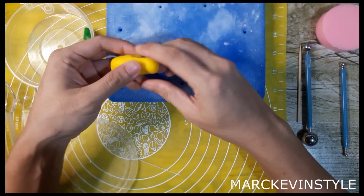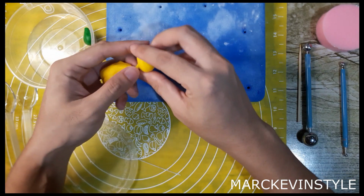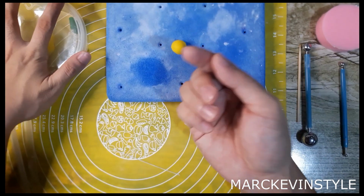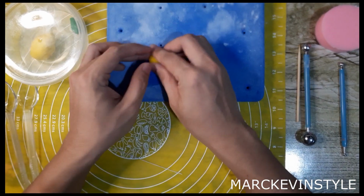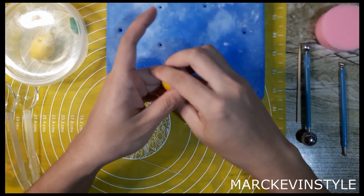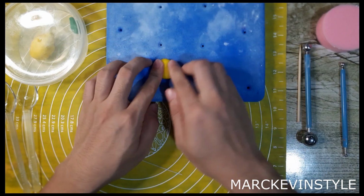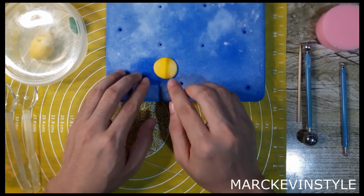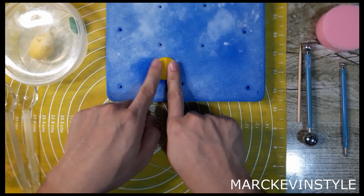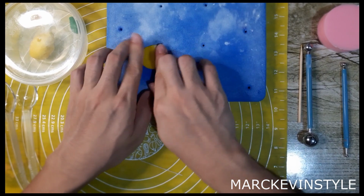Okay, so first you need to get a small ball around the size of 1.5 centimeter. Okay, only 1.5 centimeter, but you can go larger if you want. So I'm starting off with a 1.5 centimeter ball. And then what you want to do is gently knead and massage the ball so it's smooth. Okay, and then after that, you get cornstarch on your fingers and then gently you need to flatten. Okay, so when you're flattening this, you focus on the sides. Okay, so just press and then gently you need to elongate it a little bit.